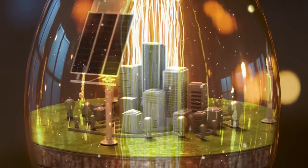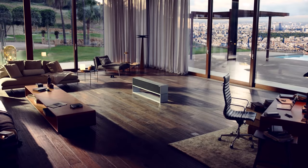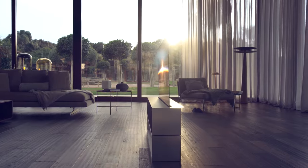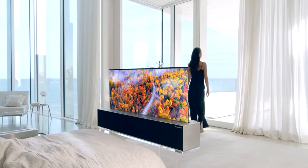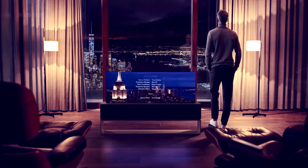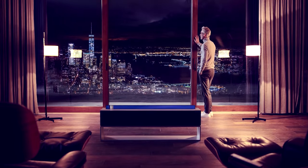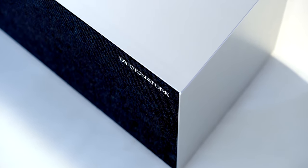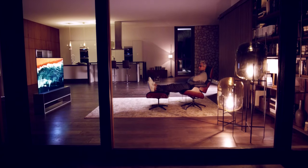Today we're gonna talk about the most interesting latest releases from CES 2019 in Las Vegas. First, let's talk about the little odd but interesting rollable TV from LG that was already shown at the previous CES 2018. A 65-inch LG Signature Series OLED TV which can be easily hidden away in a compact soundbar with a capacity of 100 watts. Thanks to the flexible OLED matrix, you can roll or unroll this TV in merely 10 seconds. It runs WebOS with support of Google Assistant and the price is about $8,000.